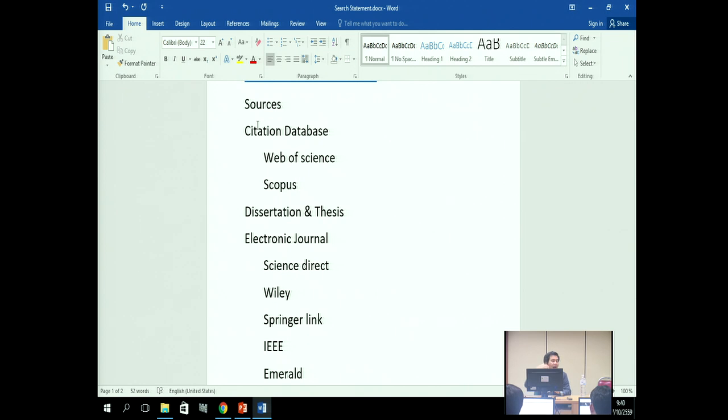So they have a high number of most cited articles that have been cited by others. So they have criteria to select the journals. The journals indexed in Web of Science and Scopus have to be peer-reviewed journals. If it is not a peer-reviewed journal, you cannot be indexed in Web of Science. This guarantees the quality of the selected journals.